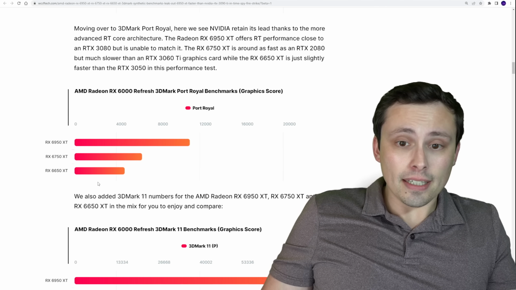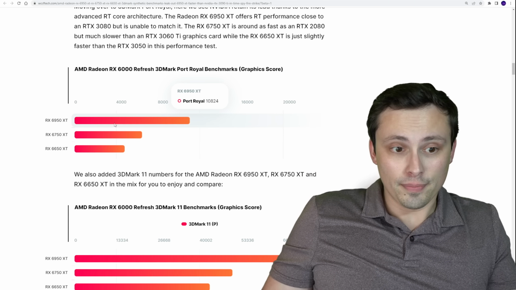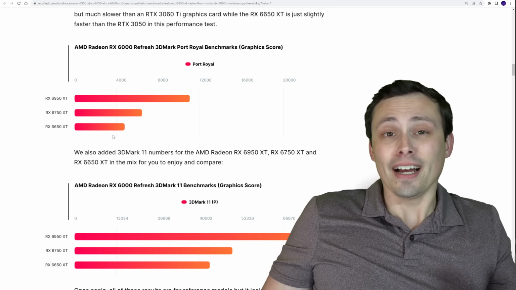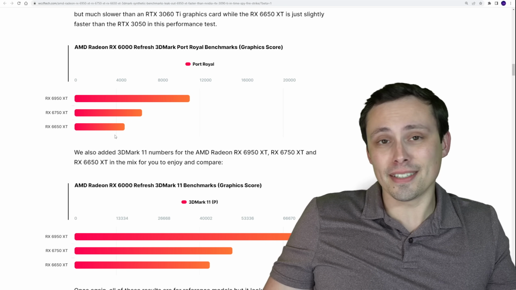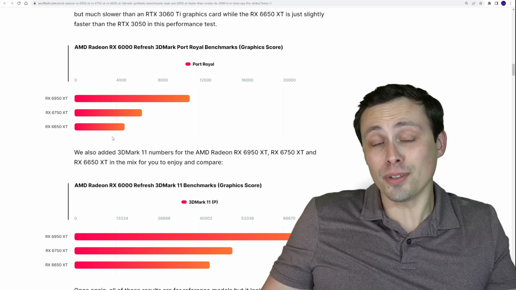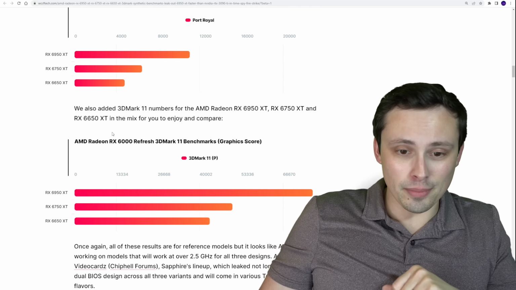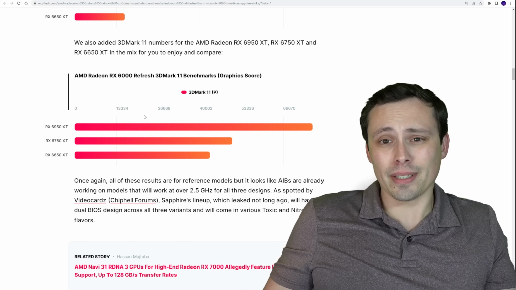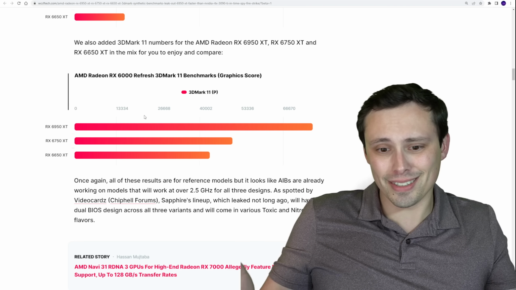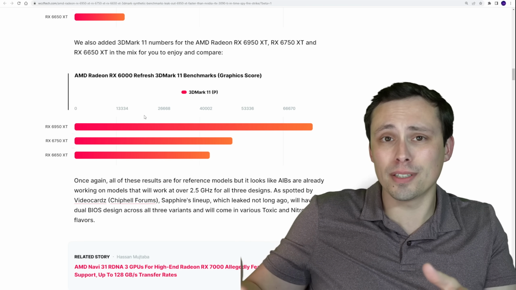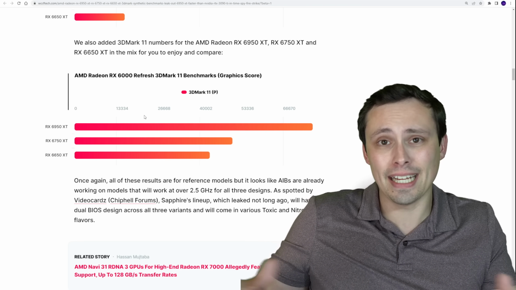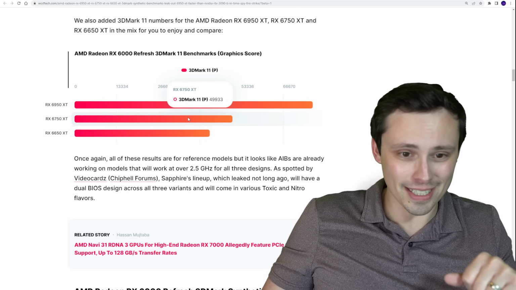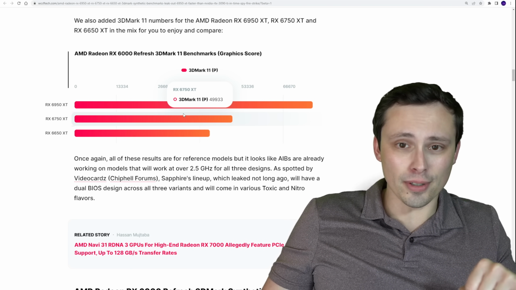And then they did also run Port Royal, that's the ray tracing one, right? I'm sure if we saw this stack up against the NVIDIA competitors, we would once again, of course, see them get decimated in ray tracing performance. Because as far as I know, there's nothing really here other than speeding everything up, which could help its ray tracing performance a little bit, but it's not like gaining more ray tracing cores or new ray tracing tech or anything like that. So don't get too excited there.